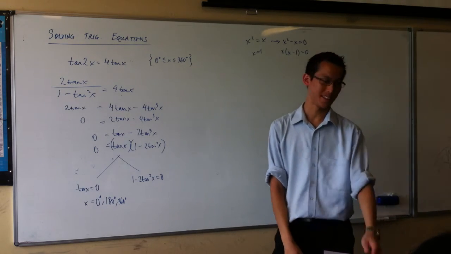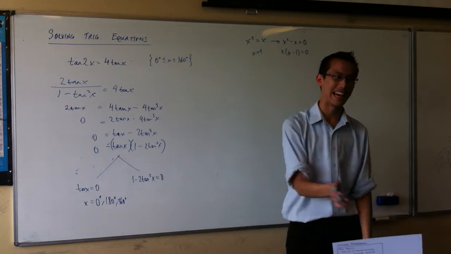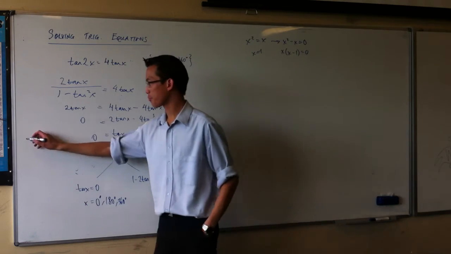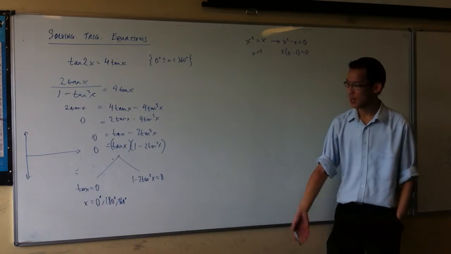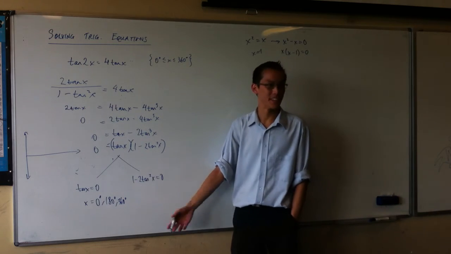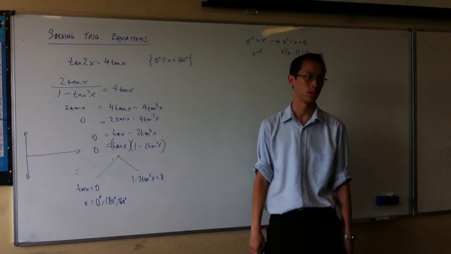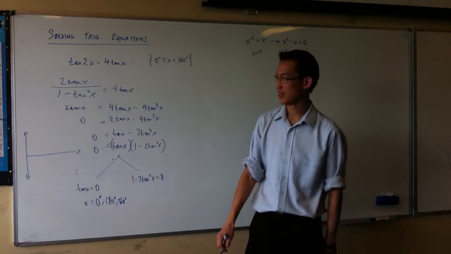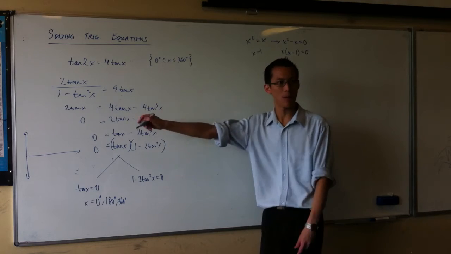Okay? Here's what I suggest you do instead. Some of you will not like this approach because you do not like what it requires. However, you're going to need to get good at this anyway, so I figure you might as well. The way I approach this in my brain, rather than making sounds, is I graph it. Now, tan x equals 0. Tan x is such a common curve, you really ought to know what it looks like. If you're like, man, this thing takes so long, treat it as an investment, because the more times you do this, the quicker you will get at doing it, until the point where you can see it in your head without actually drawing it.